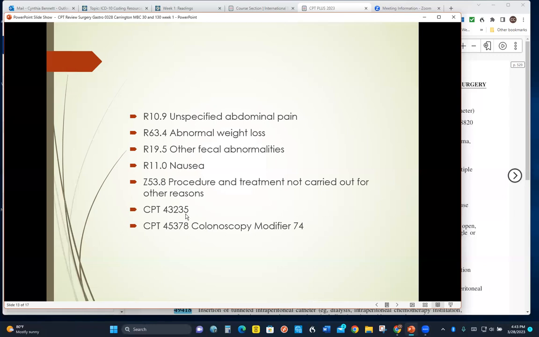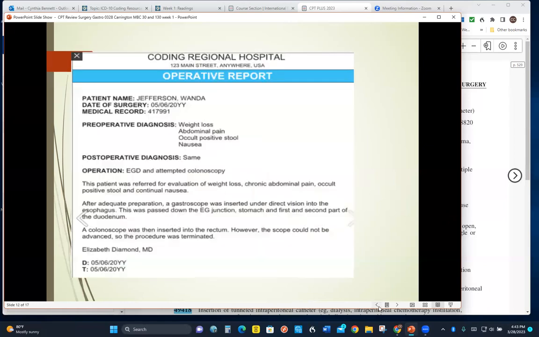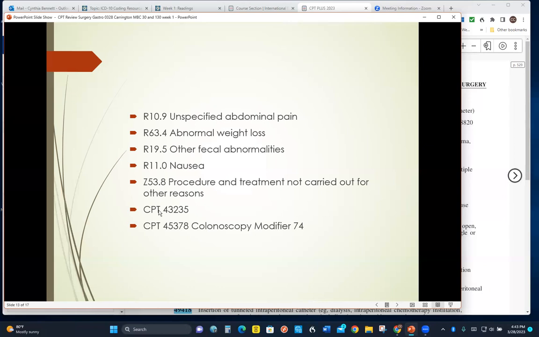So then we have to assign our codes. Remember when we looked here, the patient had an EGD and an attempted colonoscopy. So we have two procedures there. The procedure for the EGD is 43235. And then for the colonoscopy, you're still going to use the colonoscopy code, but then we're going to put modifier 74 on there. So why do we need to add the modifier?